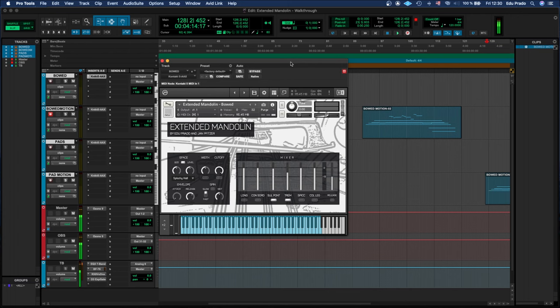And this time we decided to bow a mandolin, and this is a continuation of our extended series. So we already have the acoustic guitar extended libraries, so if you don't know those, also go check them out. It's the same idea of bowing an instrument that you usually wouldn't. So if you were wondering if bowing a mandolin is a good idea or not, you don't have to worry anymore. We did that for you. So you can check it out here.